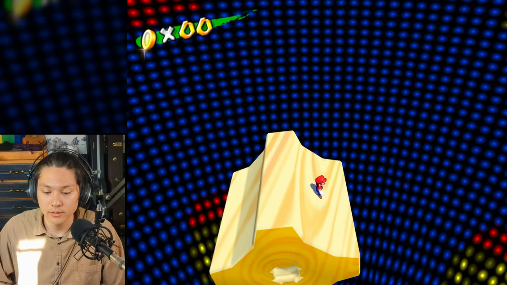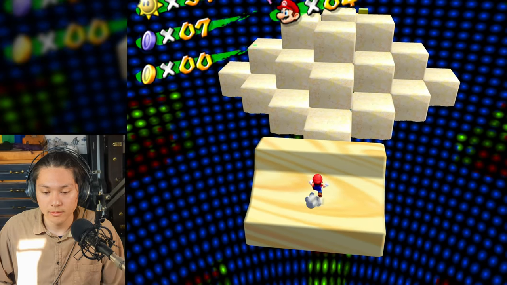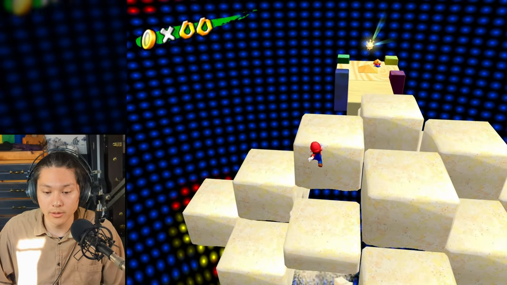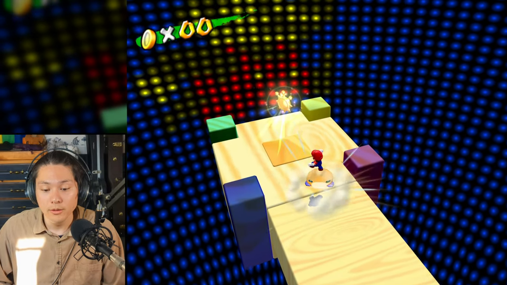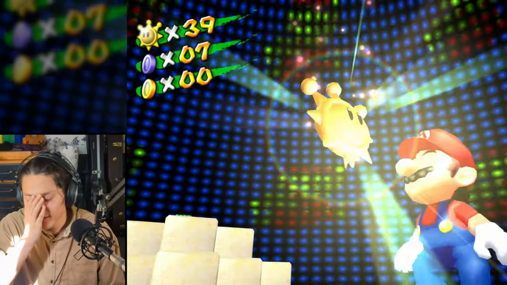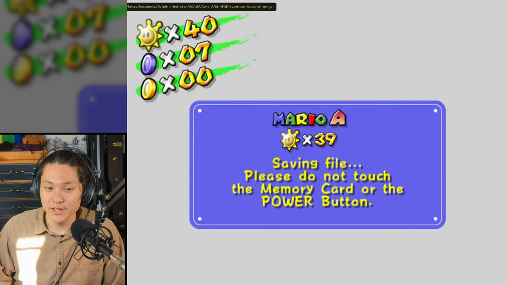Oh, this is so scary. Okay, let's go. Let's go. Calm. Calmly. Go! Oh! Oh, I did it! I did it! Oh, wow. Okay. Actually, that was the worst level in Super Mario Sunshine. Shine Sprite number 40. And I'm going to end this video right here.